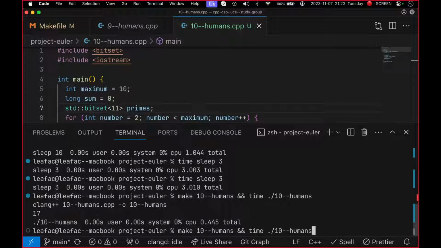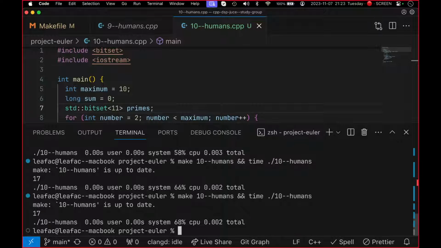Yeah, so maybe it's just importing IO stream and bits. Oh, it was timing the compilation as well. It is blazing fast, forget about it. The timer is already running. Hang on. I think that what Bash does is it starts all the programs in parallel? No, it must not, because this needs to succeed for this to even run.